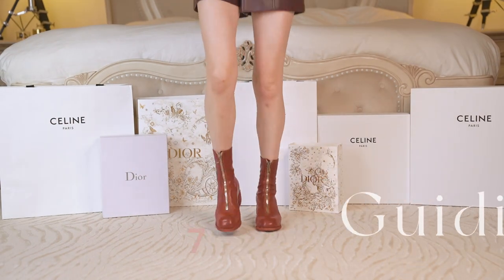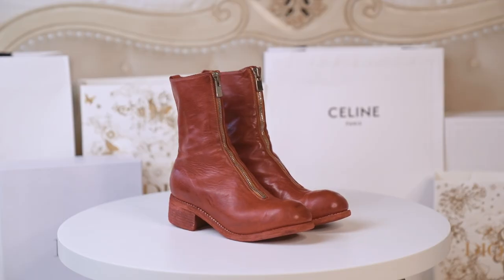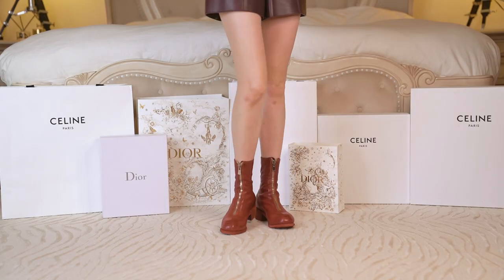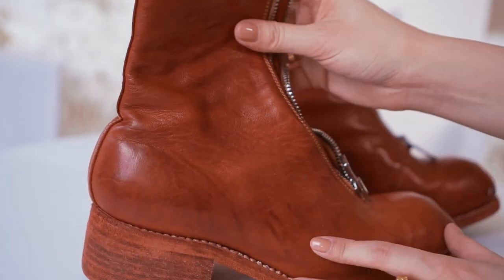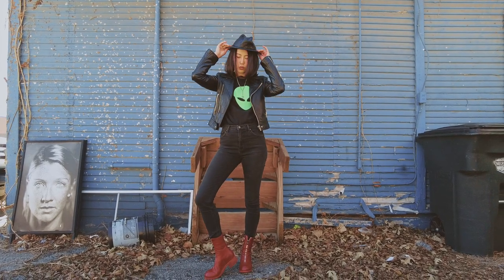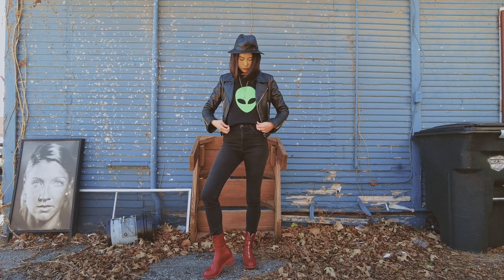I can't believe this is my very first pair of Wedy boots and I really want to buy every color of the style. The moment I put them on, I was completely shocked by how comfortable the arch, the front, and the heels were — it's like I've worn them for years. The upper leather is very soft but also very supportive. The zipper is super smooth. What a perfect pair. When I try to wear them with jeans, the ankle seems a little tight and I have to leave the zip open a little, but they still look good and elongate your legs.